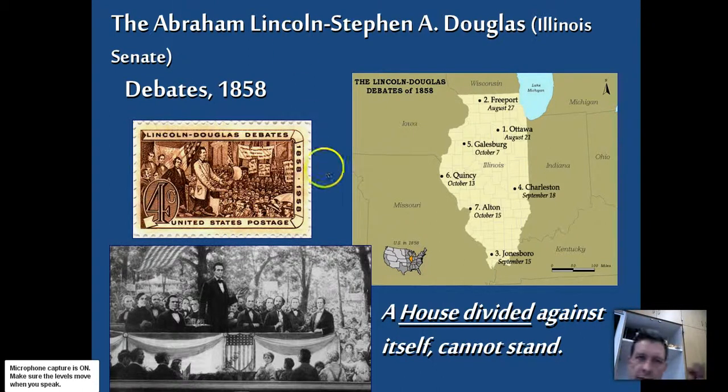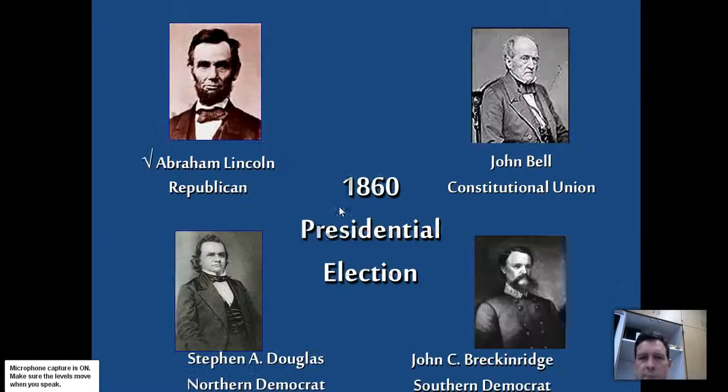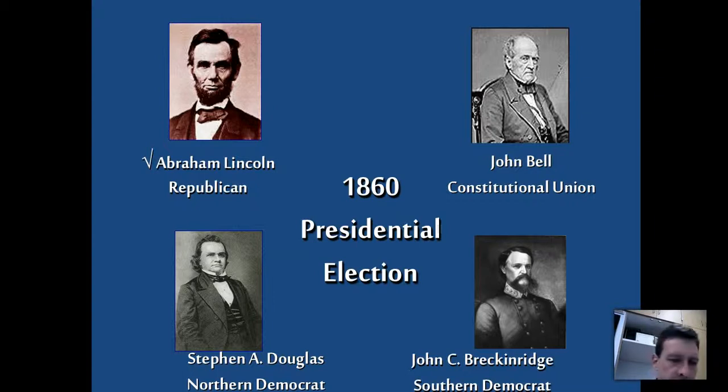And 2 years later, of course, you're going to have President Lincoln, who is a Republican. Now, Lincoln is elected, and that is where we'll stop our video for now. And in the third part of chapter 14, we'll talk about his election and the consequences of his election to the future of the United States.